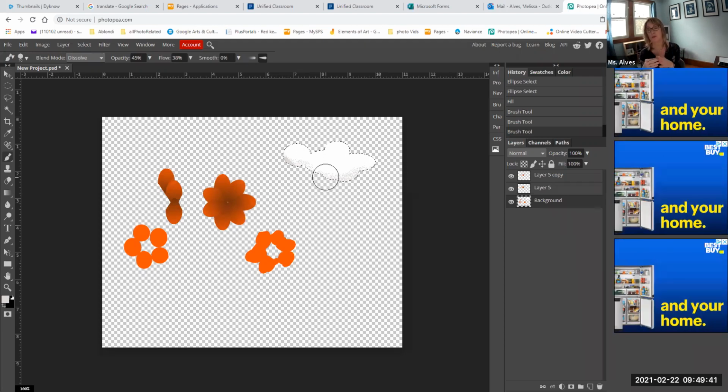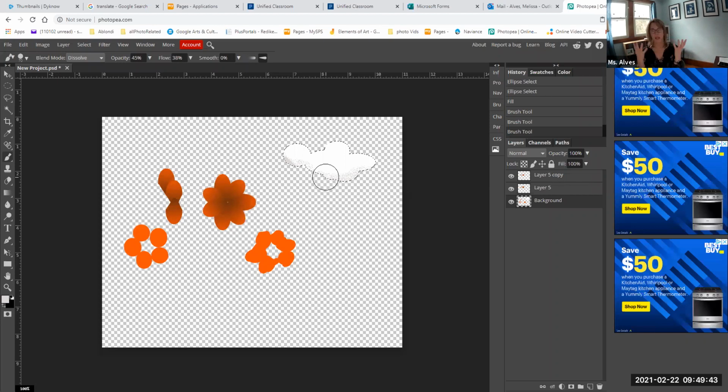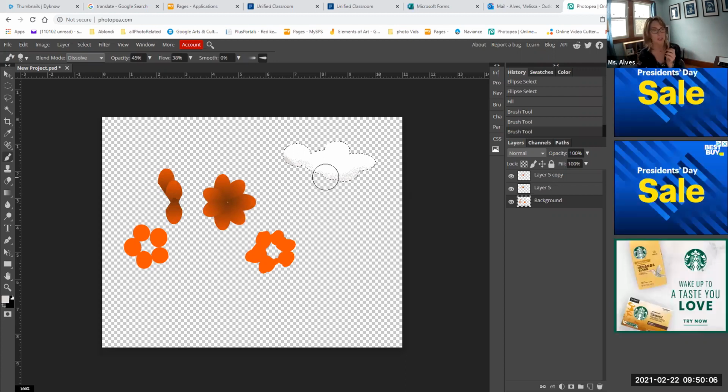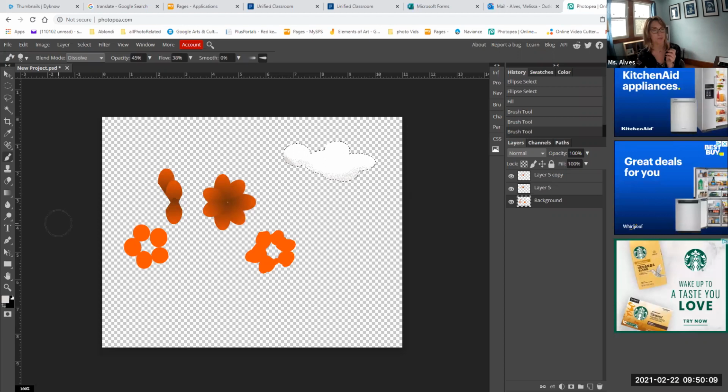So your self-portrait can be just the head, but it must have a neck and shoulders. So it must look like a bust shot, which is from the neck or the chest up. And it must have a background that is worthy of your selfie. So it should have something representational in the background as well.